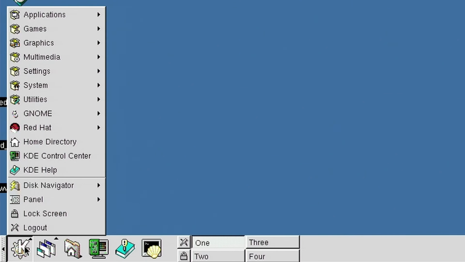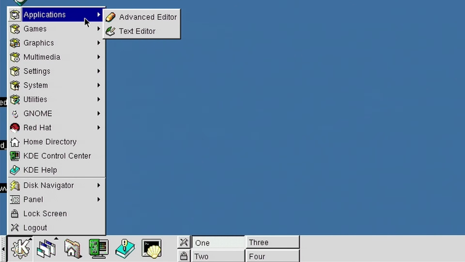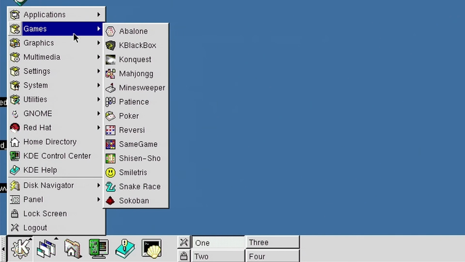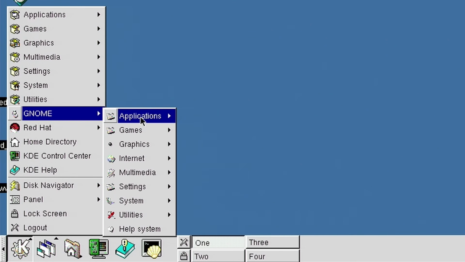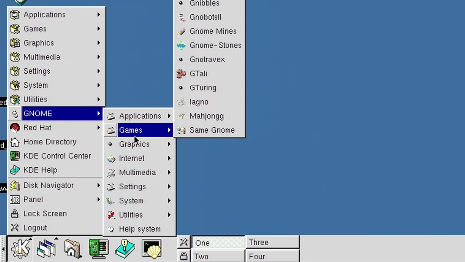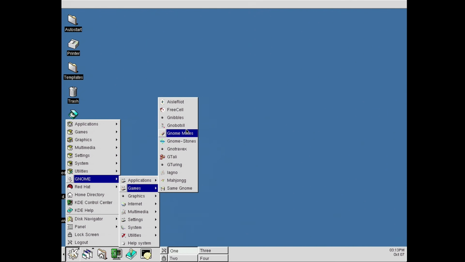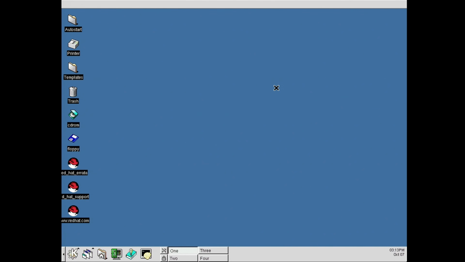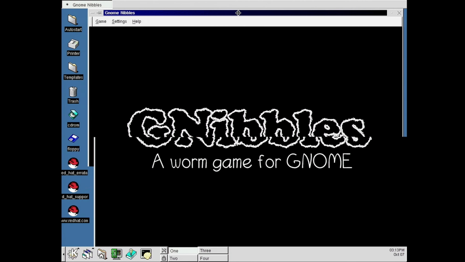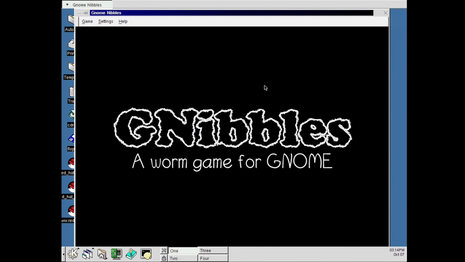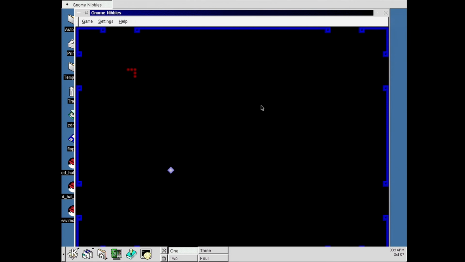So just going into the menu, advanced editor, okay. And that's a different selection. Oh, I see. Oh, that's quite clever. So yeah, I wasn't sure if the GNOME native stuff would appear in the menu here in KDE, but what they've actually done is separated it out into its own separate menu. So you can still run all of your native GNOME stuff. So if we just fire something up, these are actually built on different libraries and things in the background, but of course KDE can load those libraries and just run them as if they are native, which is quite cool.